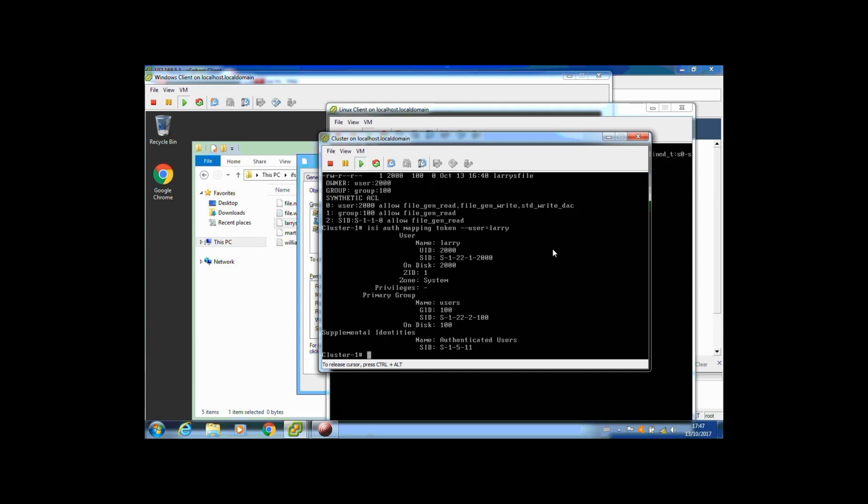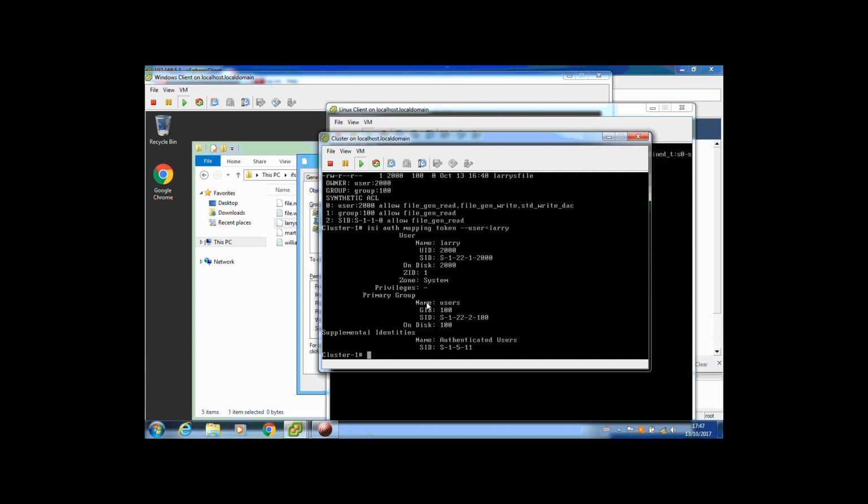Notice here how it does have an SID for Larry, which we just very briefly saw in Windows before it resolved it, which is 122.1.2000. That is, of course, Larry's UID, which you can see directly above. This is where it's formed a Unix SID because it couldn't find a Windows identity for Larry this time around.